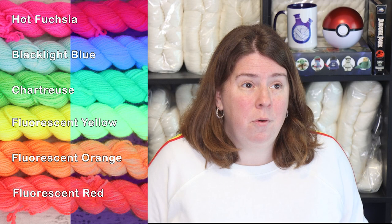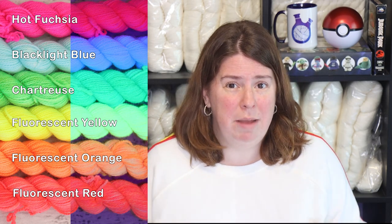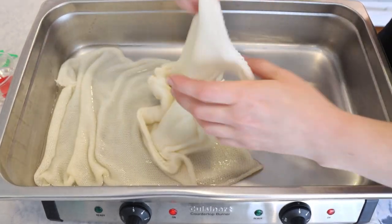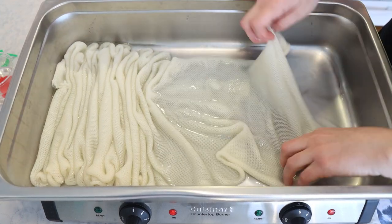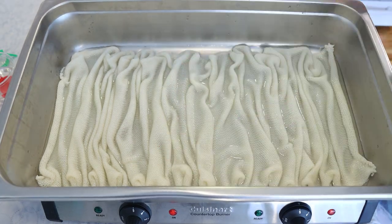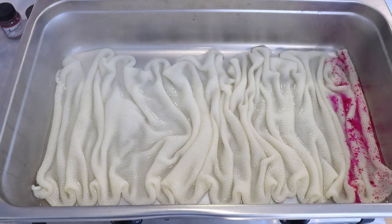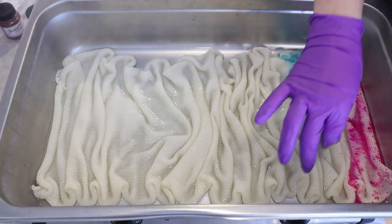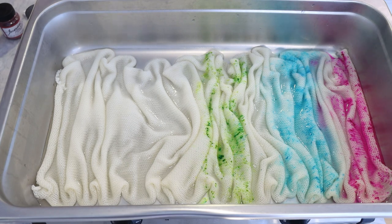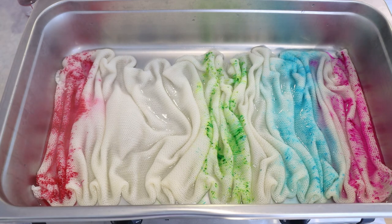Now it's time to dye a rainbow colorway using six fluorescent acid dye colors, and we know all six glow under a black light — so what happens when we combine them? Will the black light blue be able to stand up to these other much more pigmented colors? I put a single-stranded sock blank from Wool to Dye For — platinum sock, 75% superwash merino wool, 25% nylon — in my catering steam pan with four cups of water and two tablespoons of white vinegar. Once things were steamy and hot, I brought over the neon acid dyes and started speckling them onto the yarn, knowing they would spread.